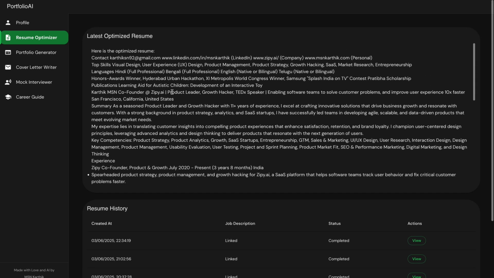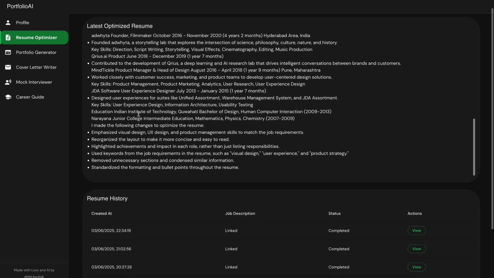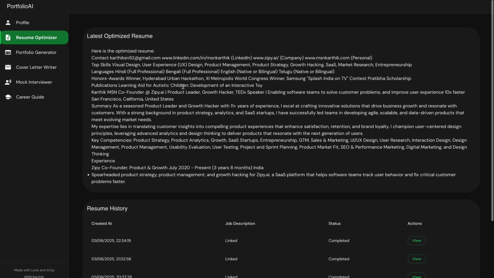Based on my CV that I've updated, it has corrected a bunch of sections and gave me a detailed output here. In the future, this can also be converted into a markdown format, and I can have a direct download PDF option here. That is the plan, I'll just add that. I've done that in the portfolio with the export HTML option, and it needs to be done in resume also.